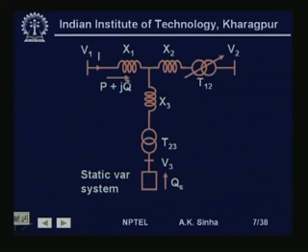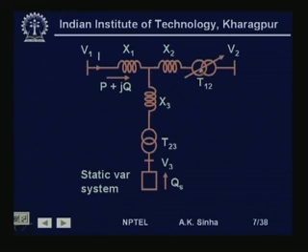Less amount of reactive power from here, because we know that if we transfer less amount of reactive power, the voltage at this point will be much higher or much nearer to the voltage here. Therefore, by injecting reactive power through this compensating device, we can reduce the reactive power flow on the line and in the primary of the transformer to a very low value or even 0. Sometimes we can even make it leading, and thereby we can control the voltage here.